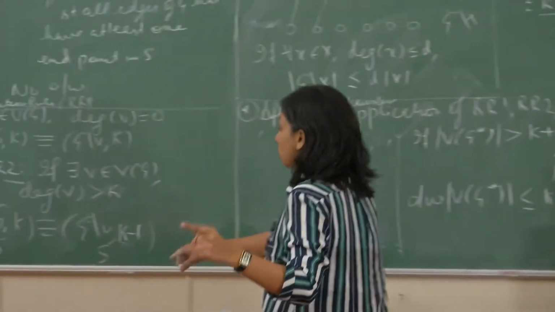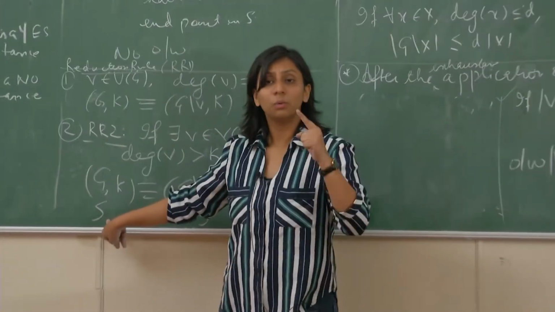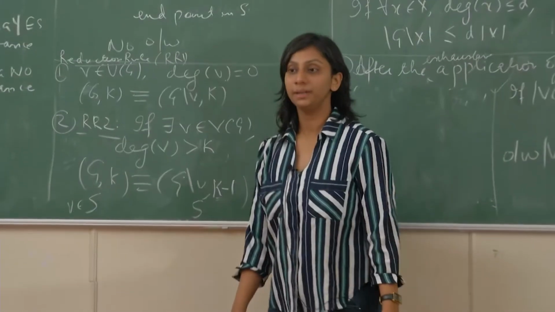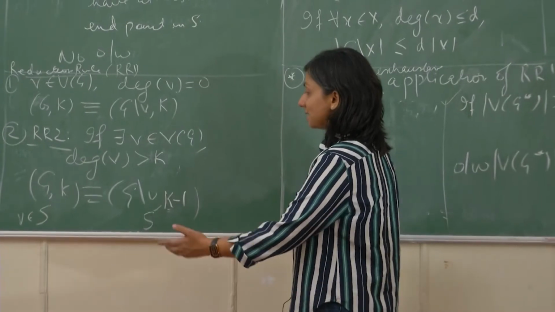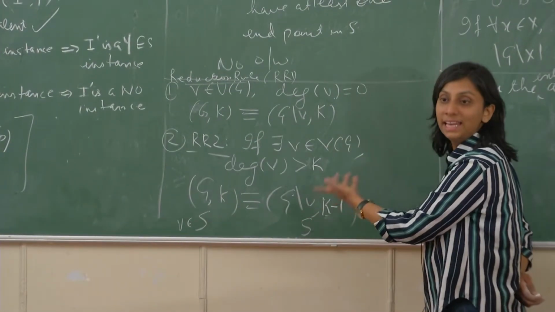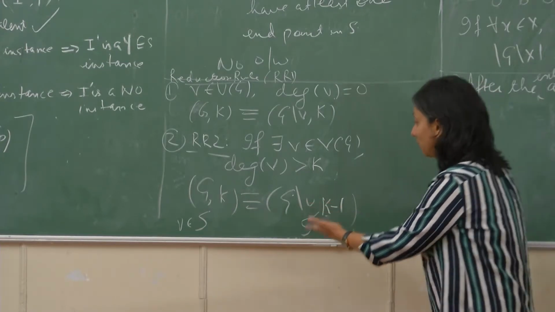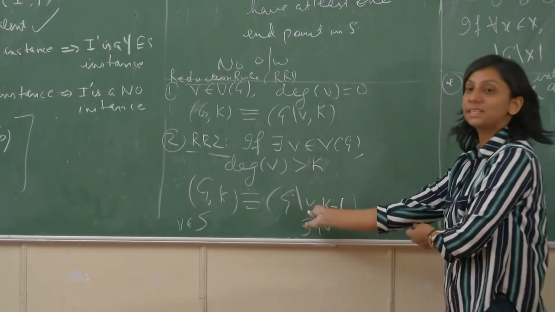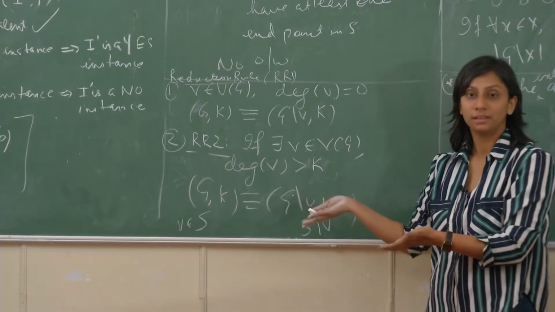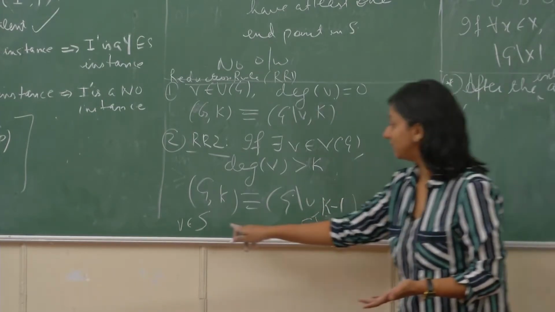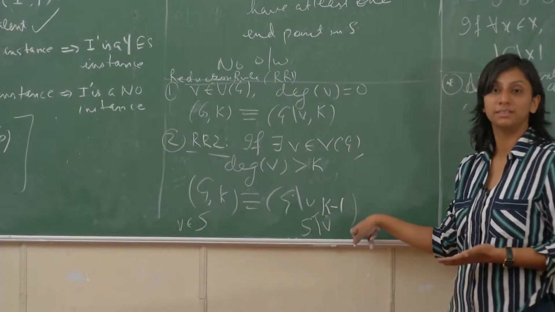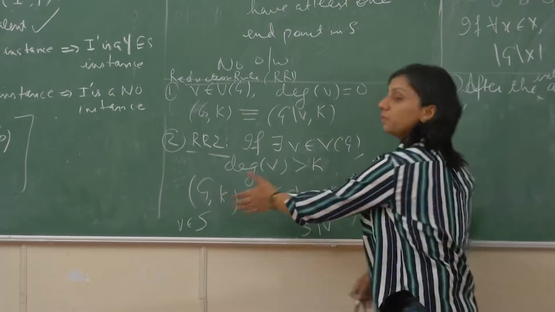Exactly. So whatever solution you give me, no matter what solution you give me, V has to be present here, right? So V is present here, and in this graph I have deleted V anyway. So S minus V is a vertex cover in this graph, because V has anyway been deleted already. So if this had size K, this definitely has size K minus 1, and this is a vertex cover here. So this proves the forward direction.